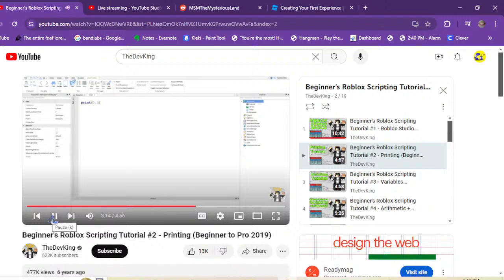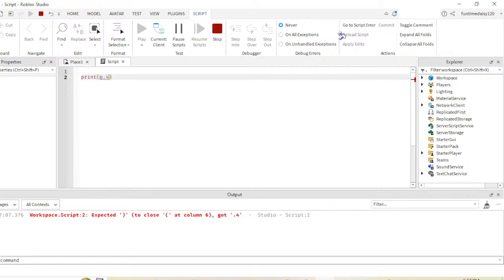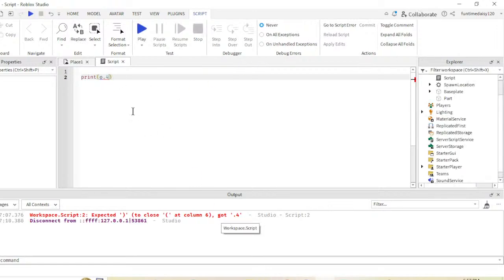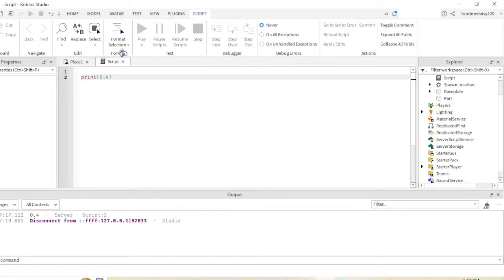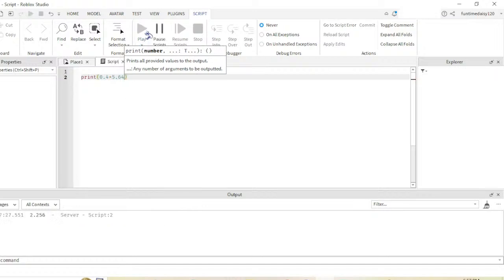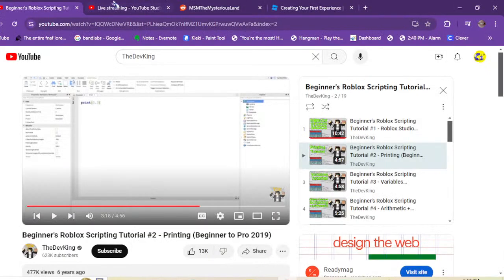Okay, and it'll print 0.3, obviously. So give that a second to load. What? Oh, that's why. I accidentally put an O instead of a 0. 5.64. 2.256.